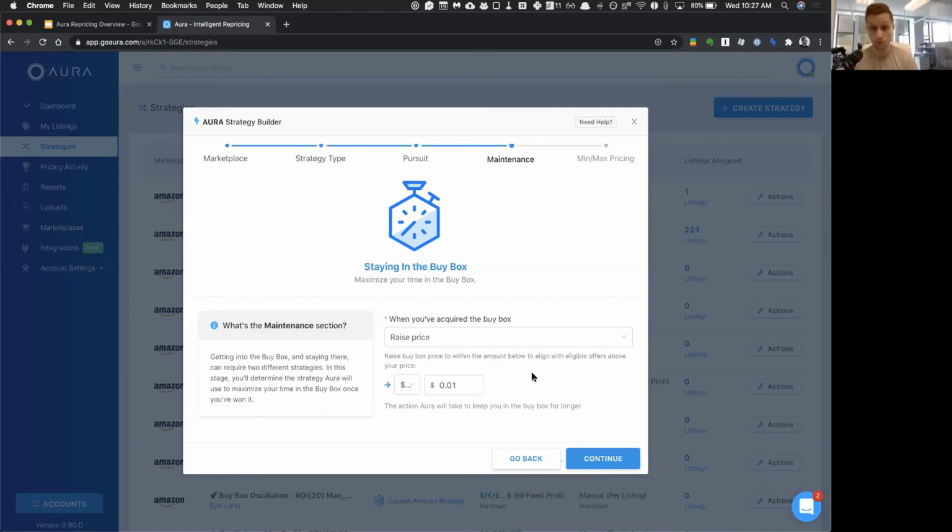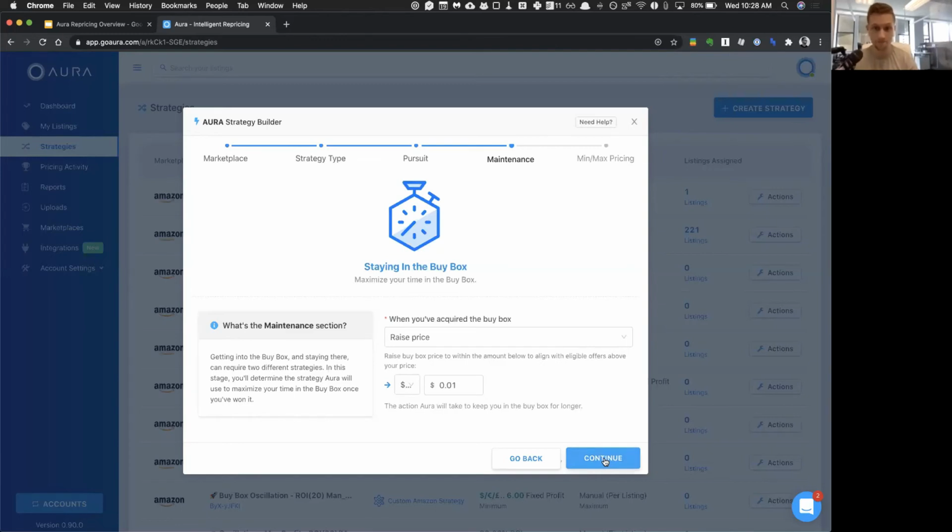So you raised your price, which, by the way, probably lowered sales because that's how economics works. And now you've got the buy box at $2 less than you could have had it before. So instead of taking that approach, which, again, I like the idea behind it, but when we look at the data, it doesn't really work that way. 100% of the time, we're looking at how do we raise your price to increase net profits, but also maintain a high probability of you maintaining the buy box at the same time? Because if you're going to raise it and increase potential profits, but negate any sales, it's irrelevant to me. Right? You still want to get sales. So this is the way the maintenance section is going to work.